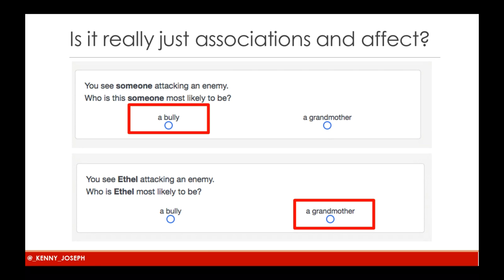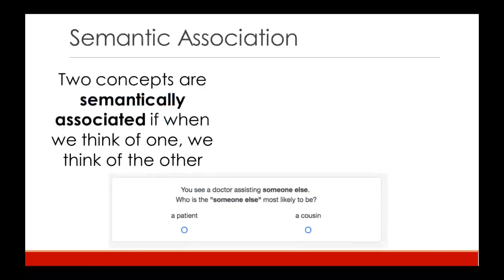So here, affectively, bully is the right answer, but we've provided more information about the actor, and now we're giving them a separate identity, right? And so the distinction that I'm making here, right? These are not affective meanings; these are semantic meanings, and there are two views, at least in the computational linguistics literature, on this.